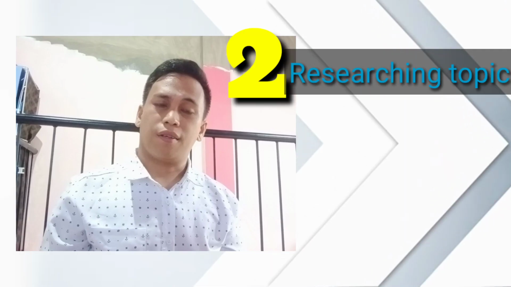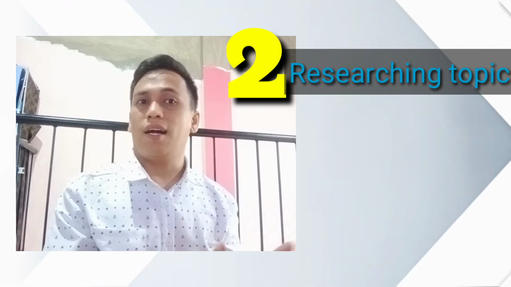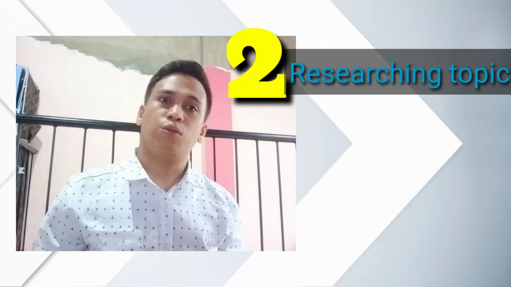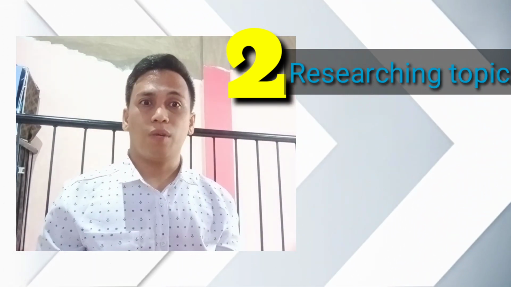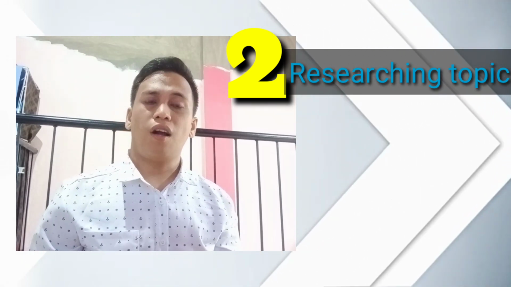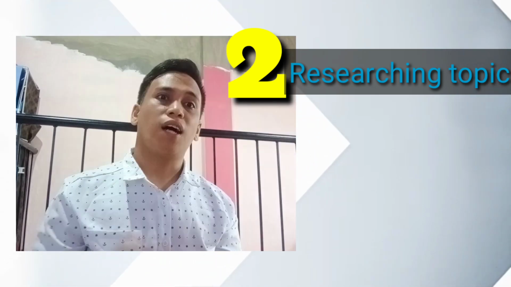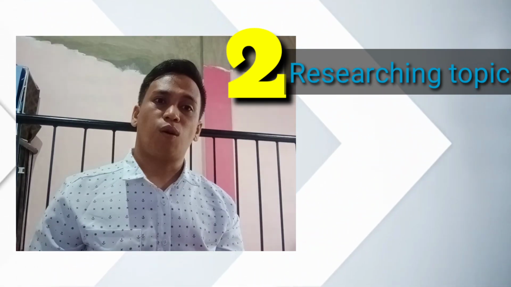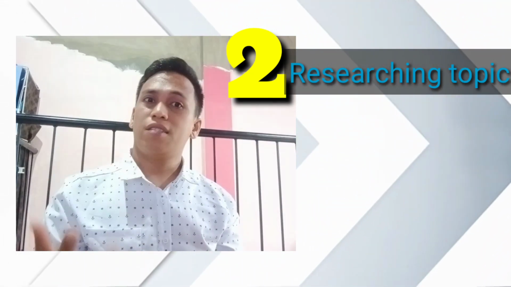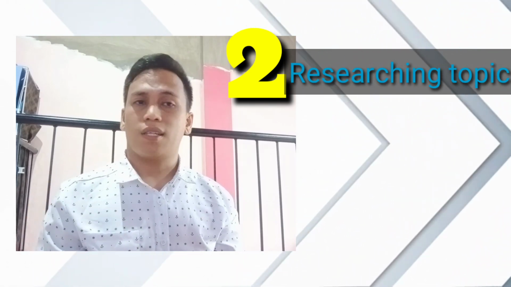In step 2, researching your topic. This may require you to go to the library or search it online, but because of our situation nowadays, we will rely or resort to the internet since everyone has access to it. And then, there are some things that you have to remember in researching your topic. It must be current and something that is only acceptable in the time frame. Usually, references starting year 2000 or above.